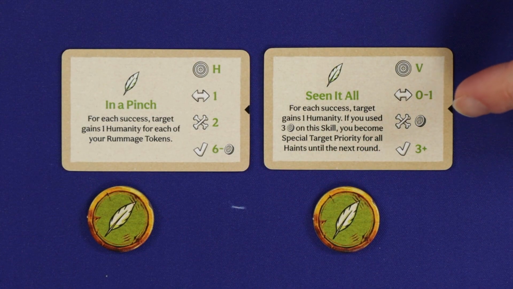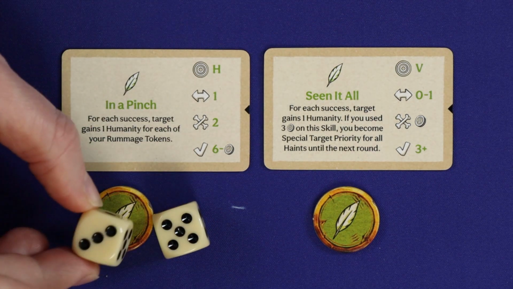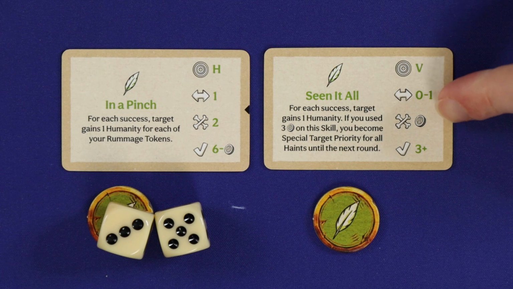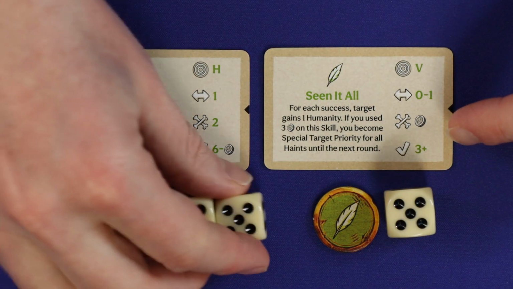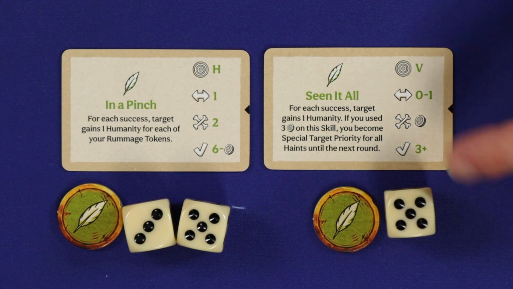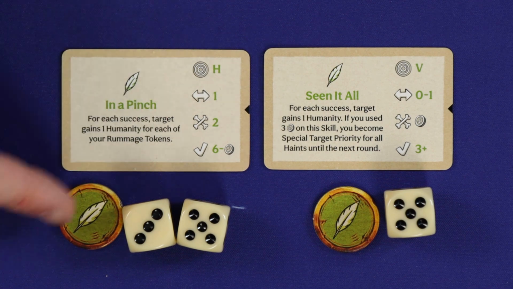The bones represents the number of bones rolled when resolving this skill, so in this instance it would be 2, and in this instance 1 per coin. And the bottom line represents the success threshold. Here it's 3, and here it's 6 minus 1 per coin, so in this case 5.